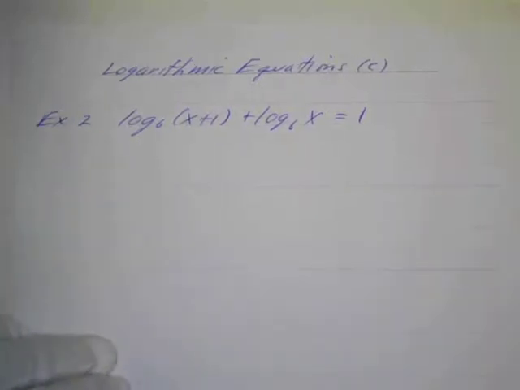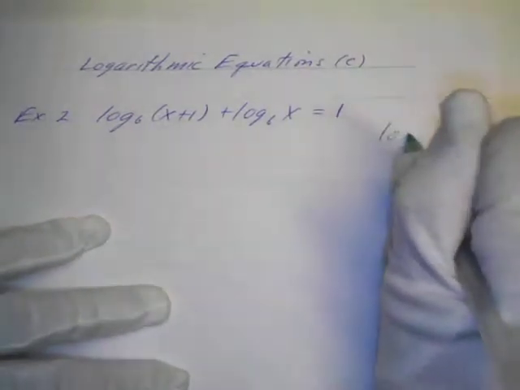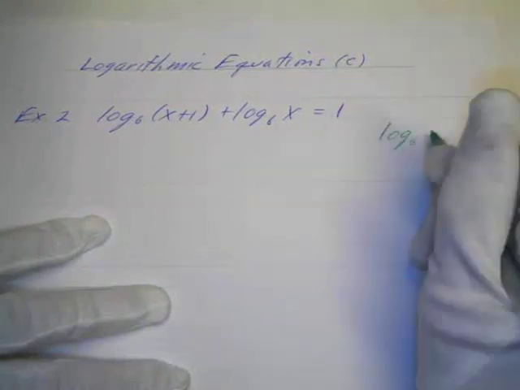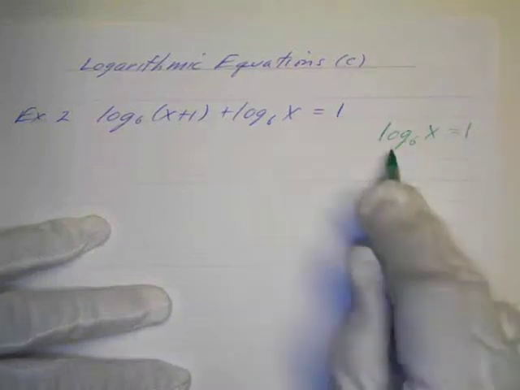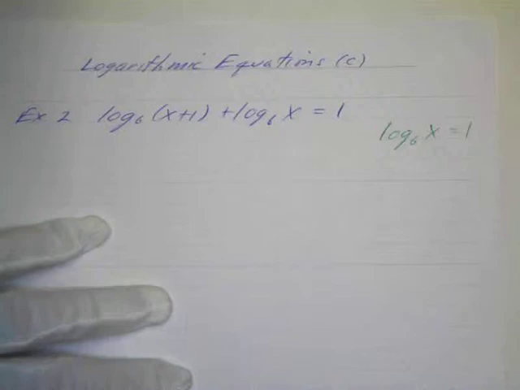what you can do is we can say, well, what we want is log to the base 6 of something. Now, I don't know what that something is, so I can call it x, but I want it to be equal to 1. So instead of writing 1, I can write log to the base 6 of that something. And then I'll have log to the base 6 on both sides.